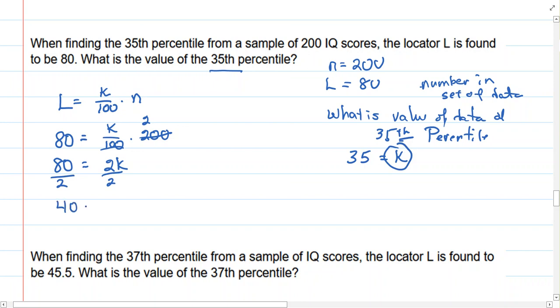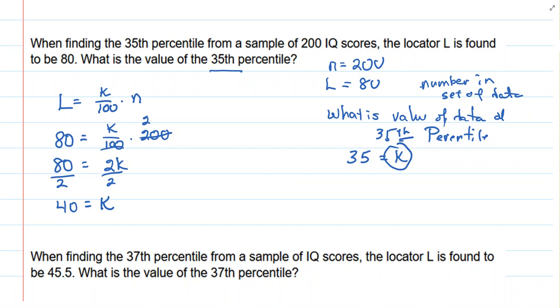So 40 is K. So it says find the 35th percentile. So 40 is K, the 35th percentile. So that's what we have.